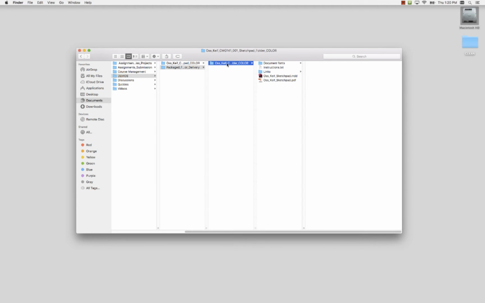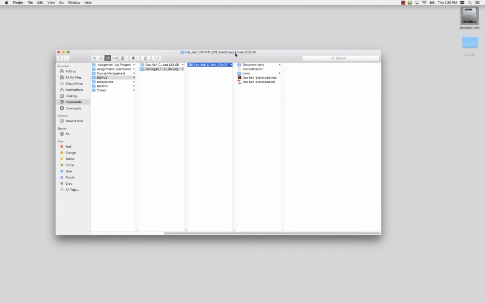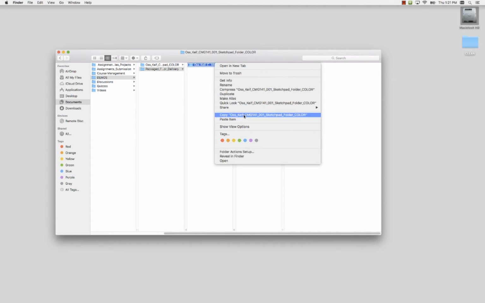All right, so we've gone over the package export and PDF setup. What I'm going to do next is make sure I get this ready for submission. I have a couple of guides on zip compression in our project course guide. But if you right-click, at least on Mac, I can choose compress. On PC, you should be able to send this to a compressed zip folder.